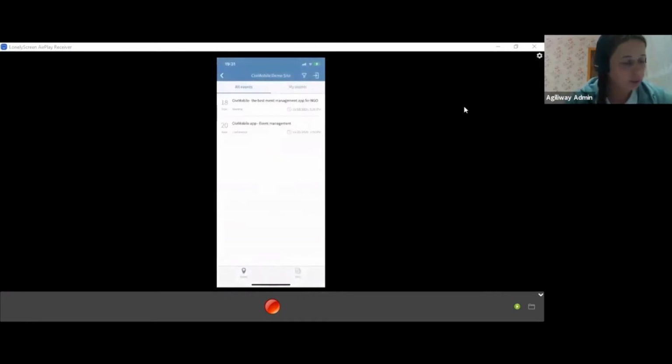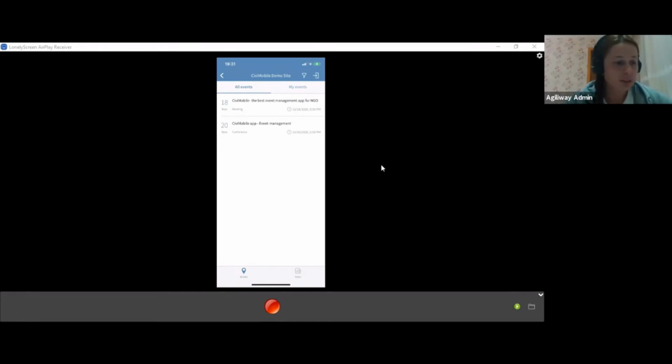And as you see here, on the all events tab, I see all public events. So if you create event on CiviCRM and forget to enable this public event checkbox, these events will not be shown on this screen. Yes.